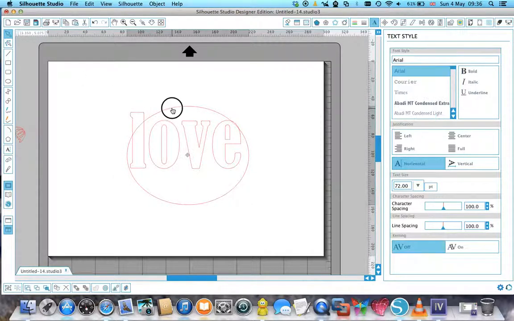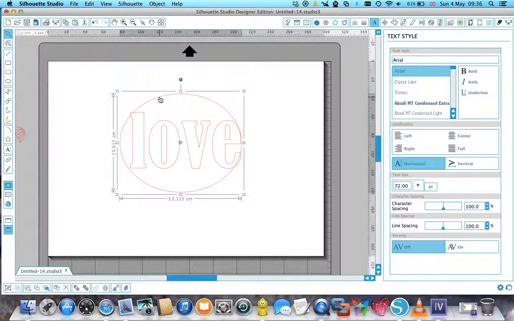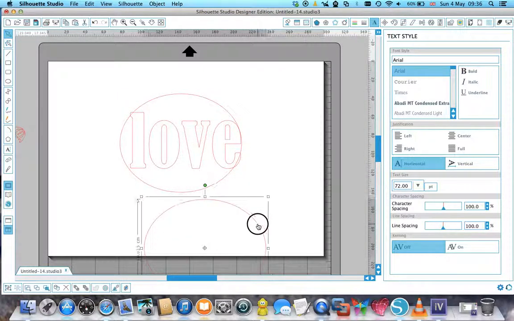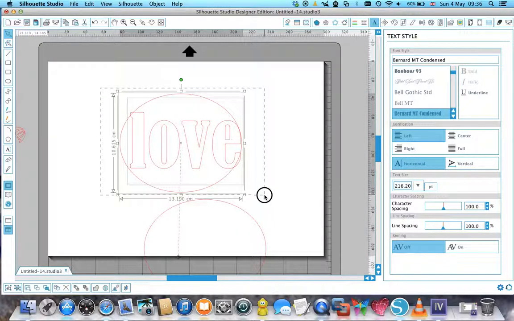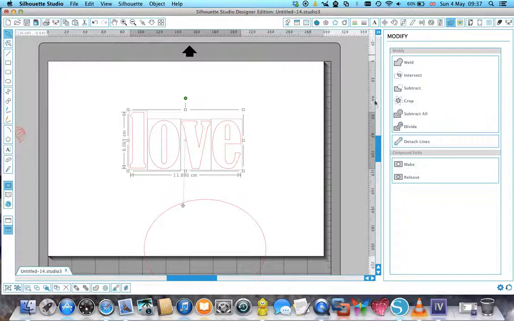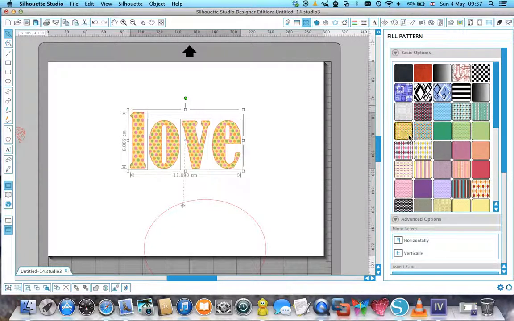I'm not fussed about it being circular particularly. And we put it over like so. Again, I'm going to duplicate this one because it's always handy to have a spare in the background. And with this, if I go to the modify, and I go to the crop, it doesn't actually take very much off of there, and I can put in a pattern fill.